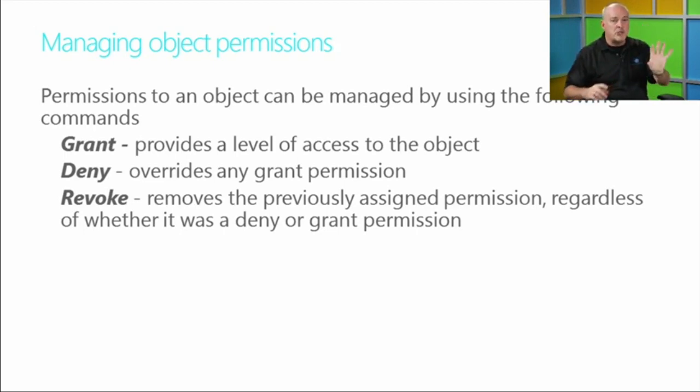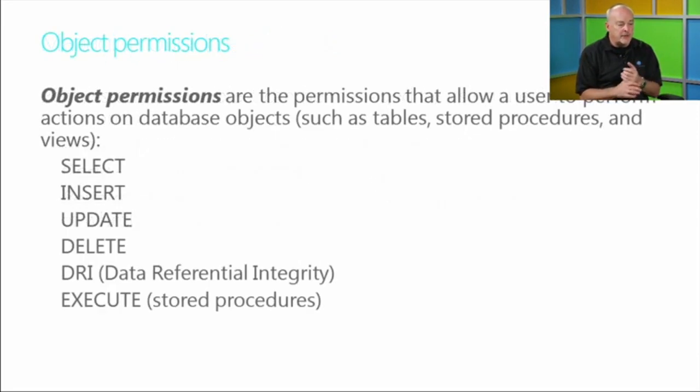So you grant permissions, you apply permissions using grant. You revoke them, I put them in what I call neutral mode. I haven't said you can touch it, but I haven't said you can't touch it, by using deny. So you grant and then you revoke, or you deny and then you revoke. So you use these statements to manage permissions in SQL Server, specifically at the object level.